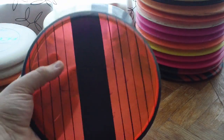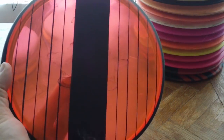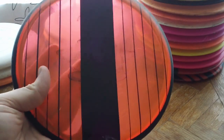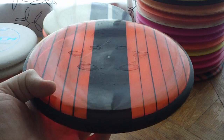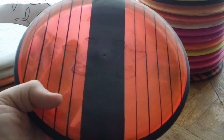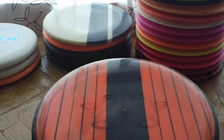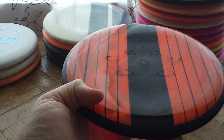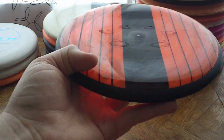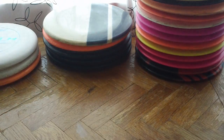Also got an MVP Anode. This one I think is just a regular medium Anode or whatever. I'd like to get a soft one eventually if I keep liking this one like I have been so far. Good disc. I've mostly been using this one for drives and approaches. Still definitely in the testing phase. Haven't used it too much, but so far it seems to really hold the line well. Very straight and just finishes soft to the left. Doesn't seem to turn very much. Just holds the line you put it on, and then very minimal fade. Good disc. Digging it so far.